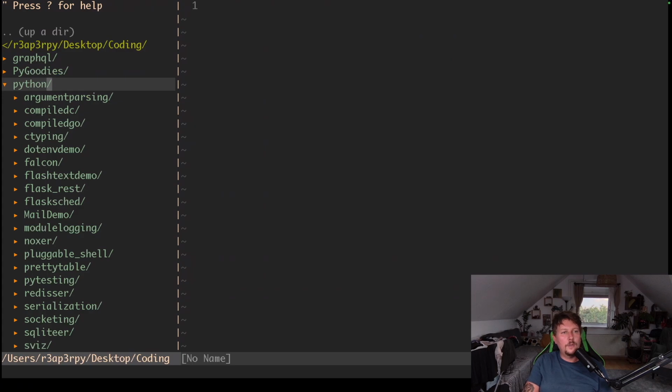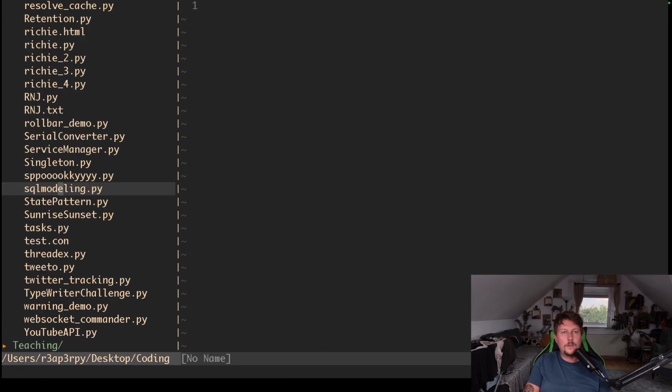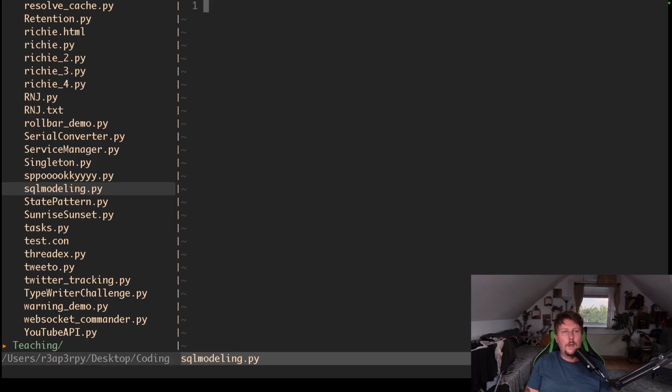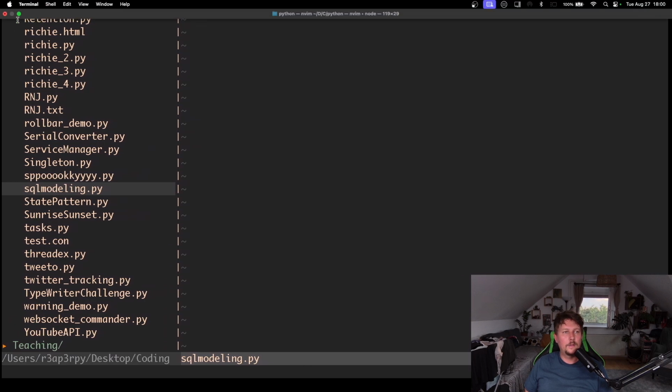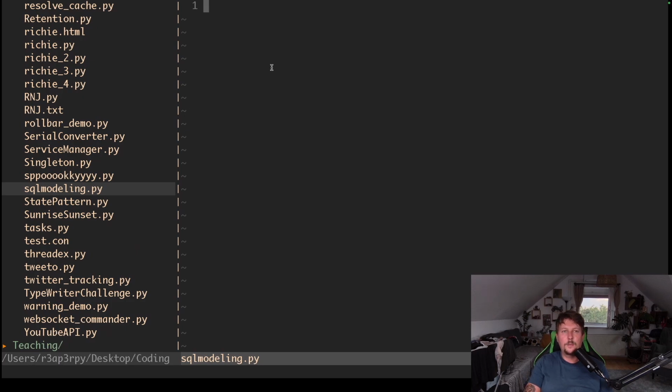What I'm going to do is to use my Python repository, and let's create the sql_modeling.py. This is going to be our source code. What the hell? So quit. I don't know, I had a recent update with NeoVim and sometimes it likes to misbehave. Cool, so you can see my screen and we are going to talk about SQLModel.